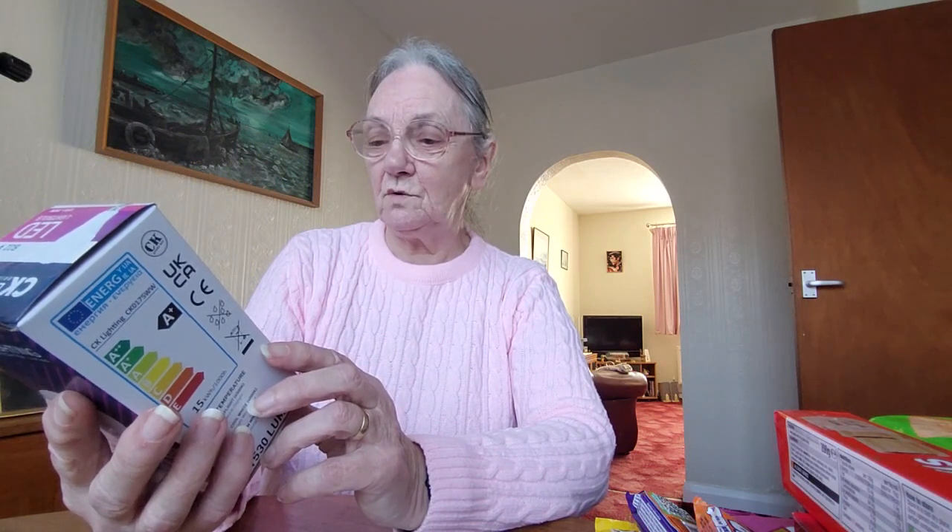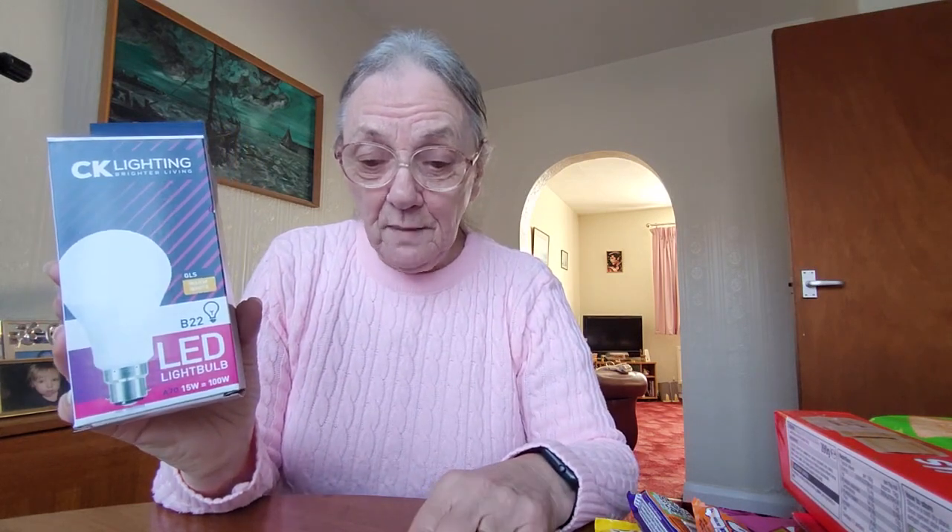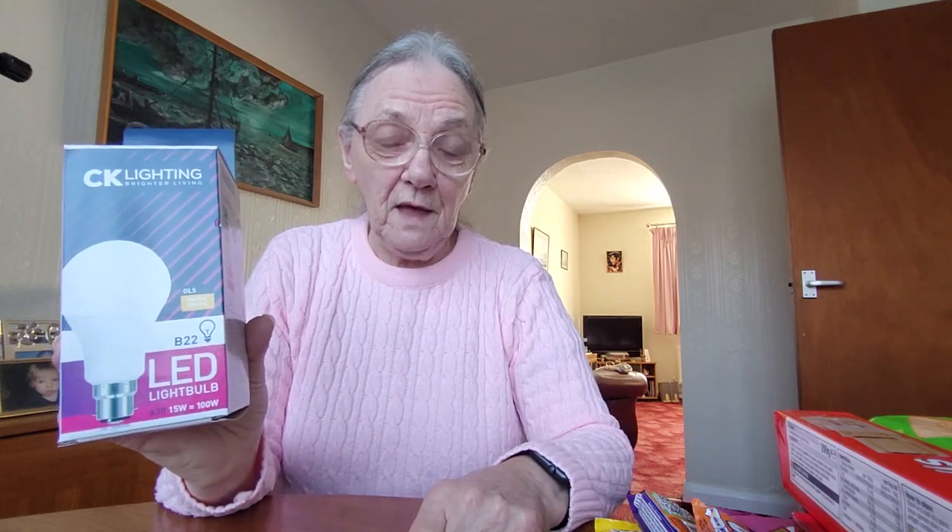And this — it's a bayonet type LED bulb, equivalent to 100 watt. I do need a couple of spare ones of these. I think one went a little while ago and I'm not sure I have a spare left. I put these in my living room — I like a bigger light in there. They did say three pounds but when I picked it up it's only two pounds, so there was a pound reduced. That's very good for these kind of bulbs for two pounds.